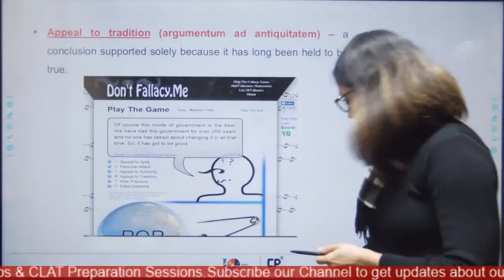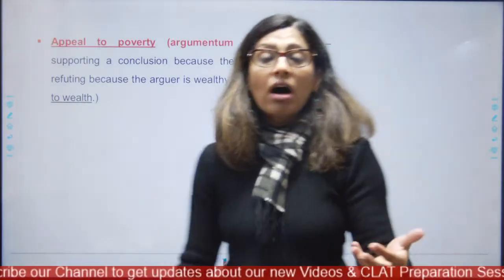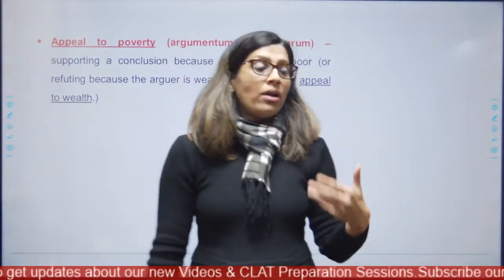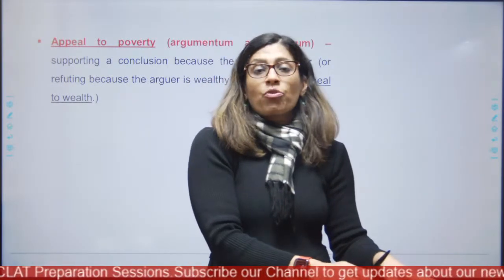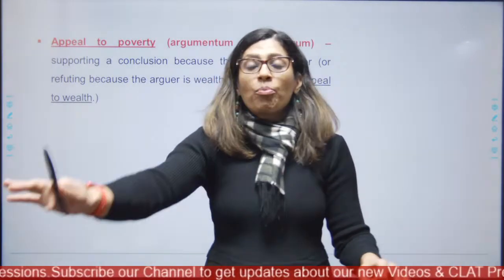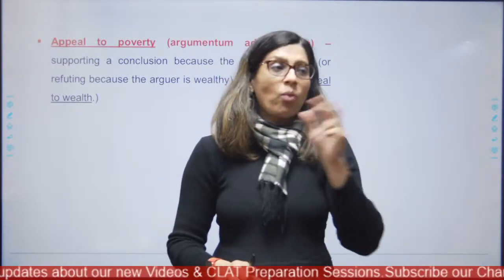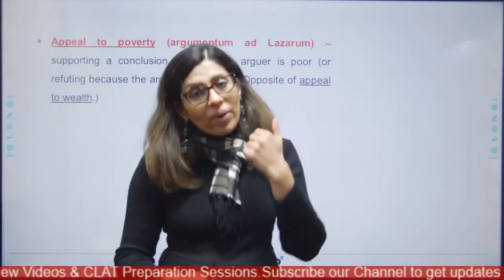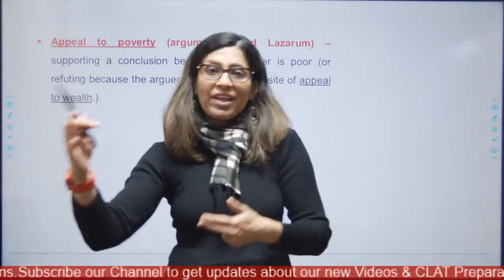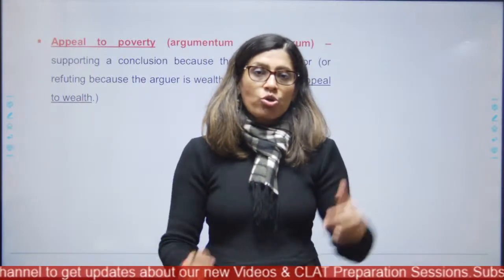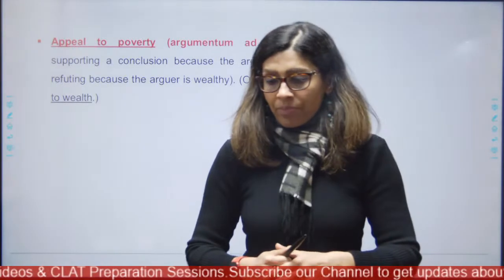Or when you have appeal to wealth, there is a bias against the poor. For example, if the wealthy guy says someone stole, there were 50,000 rupees in my wallet, and there is a poor worker in the room, there is always a tendency to believe the wealthy person. There is always a bias against the poor guy, because you always feel that guy must have stolen. So it is circumstantial many times, right?